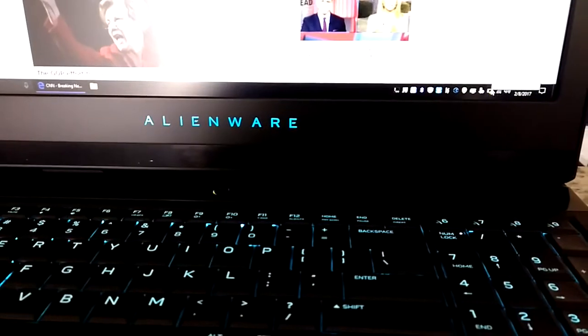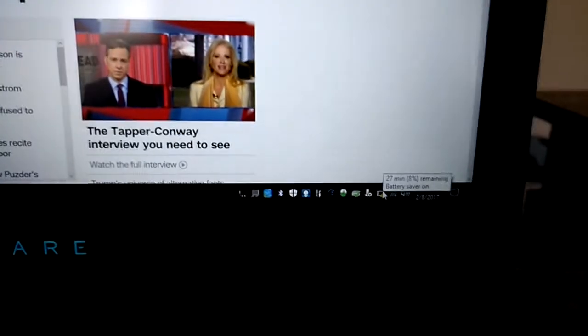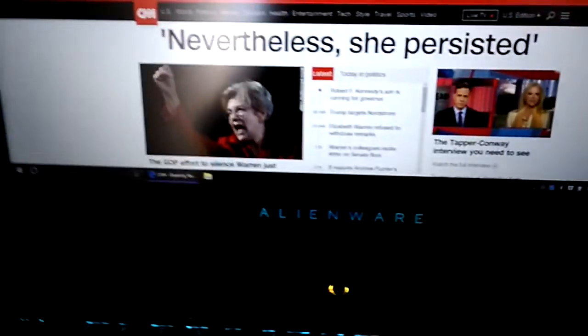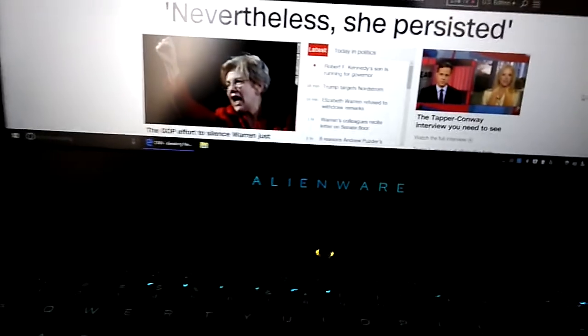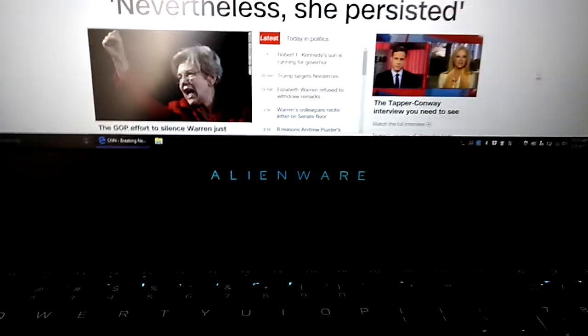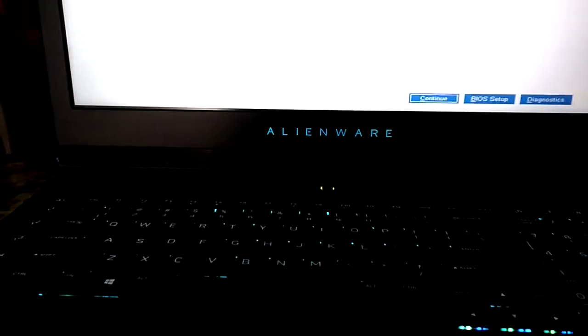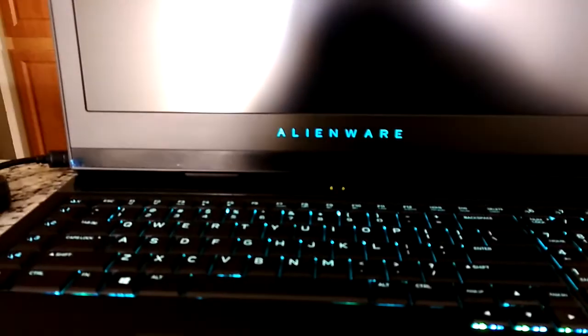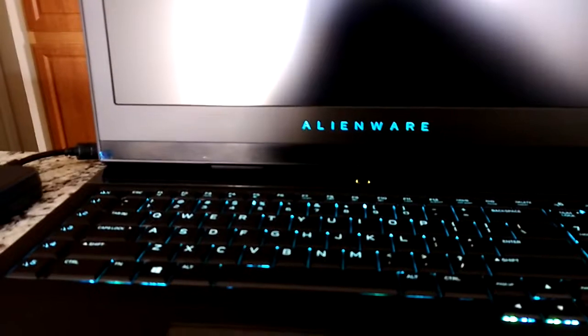The battery is now less than 10%, it's at 8%, and this thing is blinking. I get a warning that you might want to plug it in, so I just keep going until it shuts down. And apparently it shut down. I wasn't directly checking it. I don't know what is going on. Okay, so it shut down at 2%.